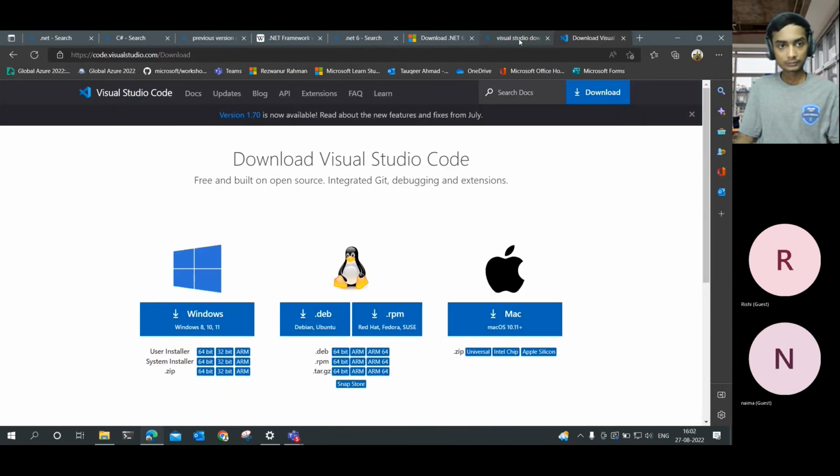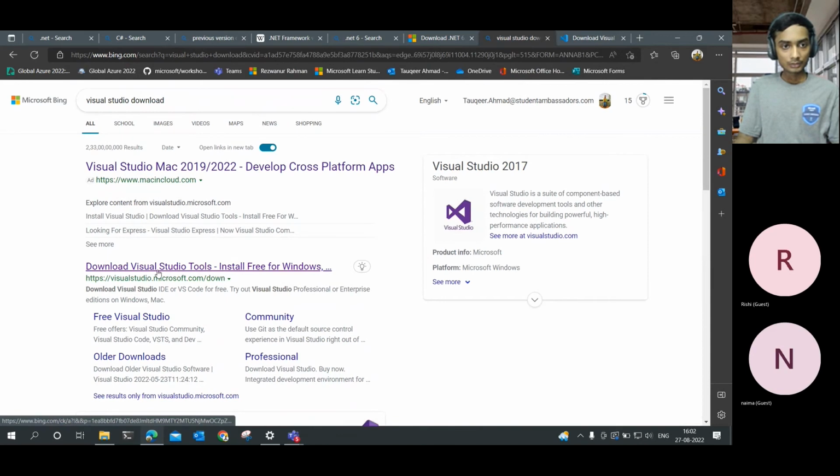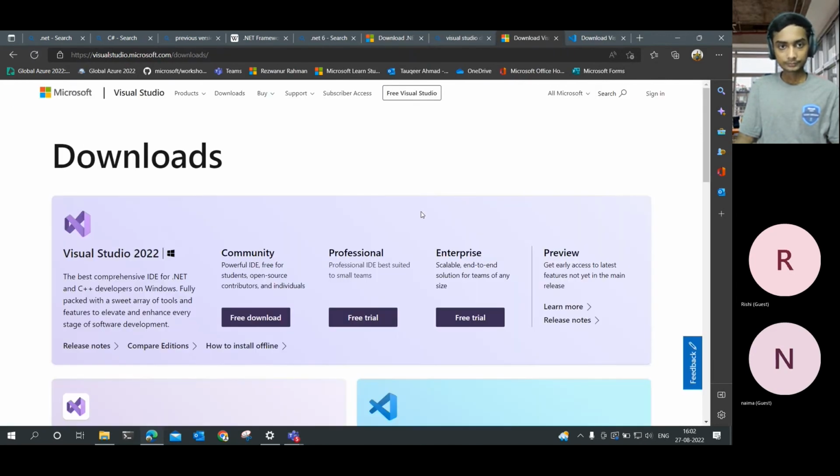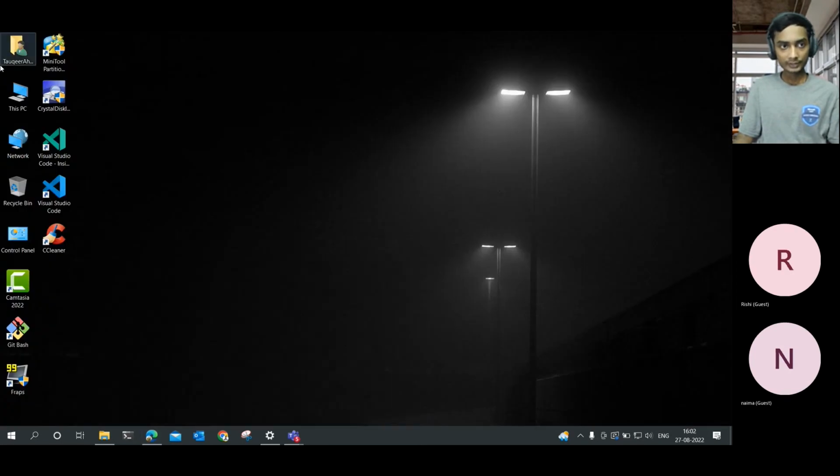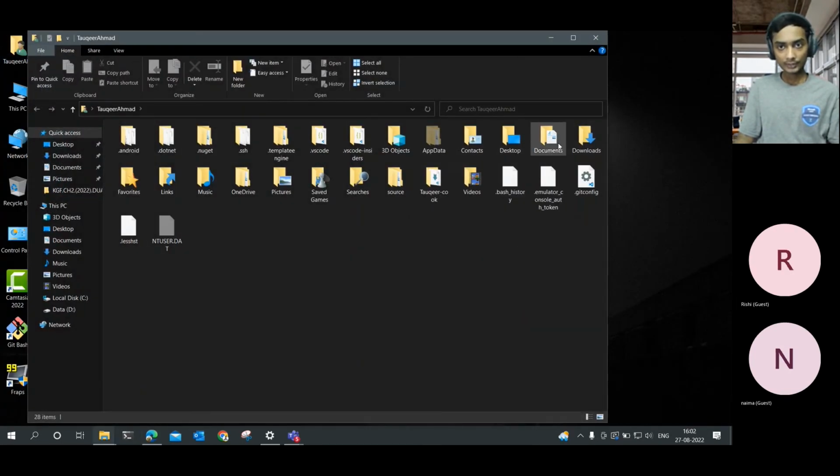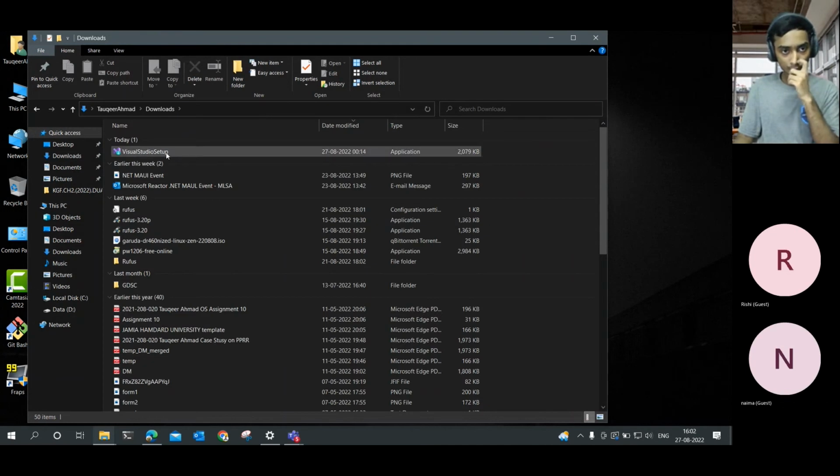That's the official Visual Studio website by Microsoft. Good. There are Community, Professional and Enterprise editions. Community is free, not a problem, but for Professional and Enterprise you have to pay. For your easy convenience, I have already downloaded the file and installed the setup.